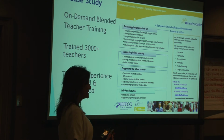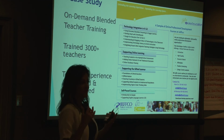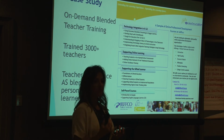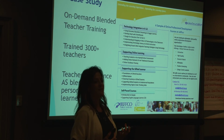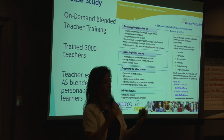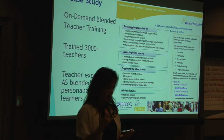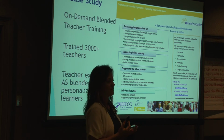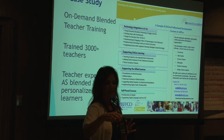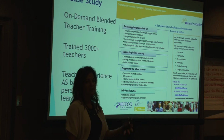We kept filling classes, and through lots of trial and error over 3 years, we were able to find a formula that worked. Professional development online classes that were no longer than 3 weeks long, 3 to 4 weeks, that was the breaking point in which people would enroll in the courses and complete them. The completion rates were higher, and not only that, but the participation rates were higher. Anything beyond about 4 weeks, when you got into 6, 8, 12 weeks, the completion rates and the participation rates really went downhill.